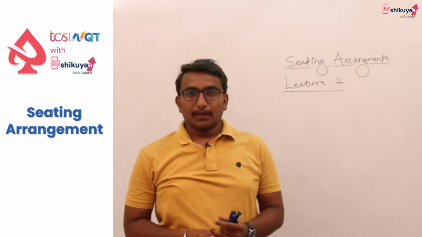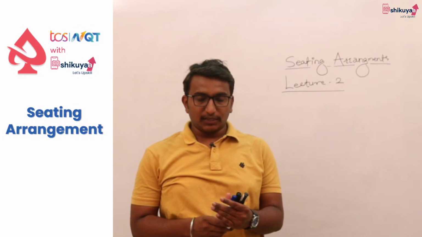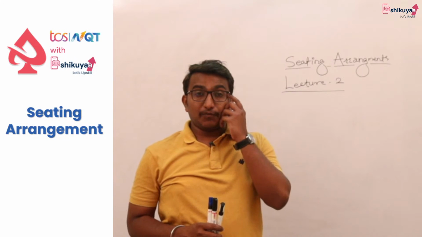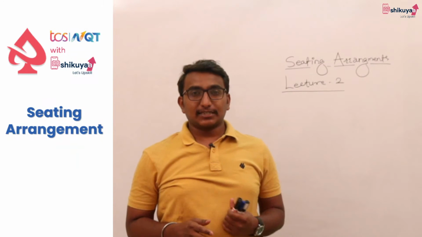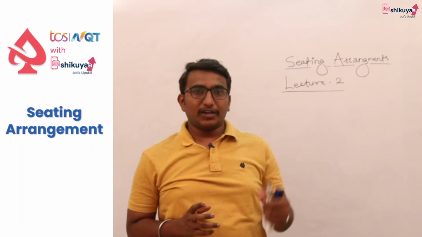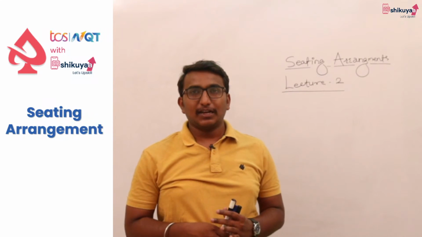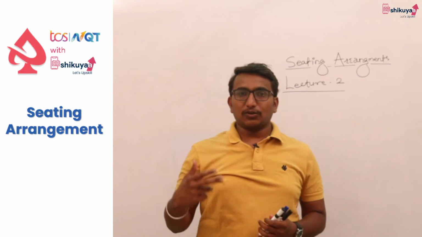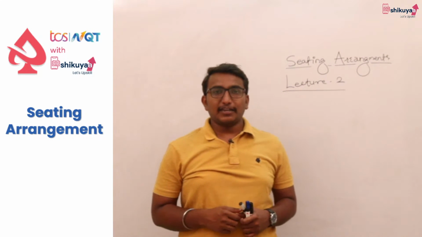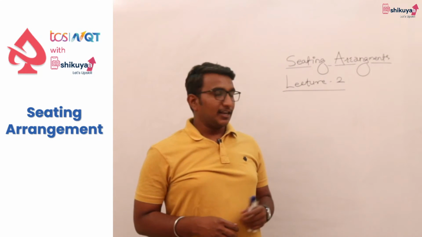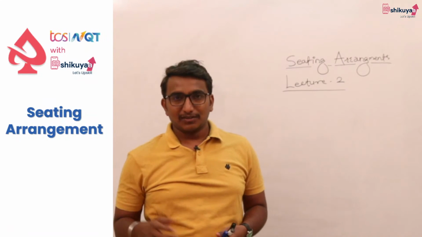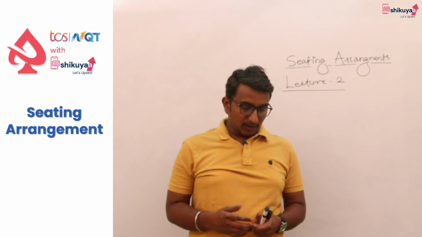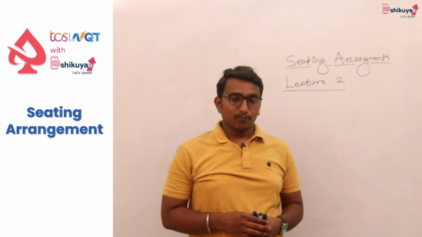Let's upskill. In the last lecture, we have seen the basics of arrangements, where we have gone through the types of arrangements. We have studied that there are basically two types of arrangements. One is seating arrangement, another is complex arrangement. And again in the seating arrangement, there are two subtypes. One is linear arrangement and another is circular arrangement. Linear arrangement is the one in which people are sitting in one or two lines or queues, and in the circular arrangement we have seen the people are sitting in a closed loop.